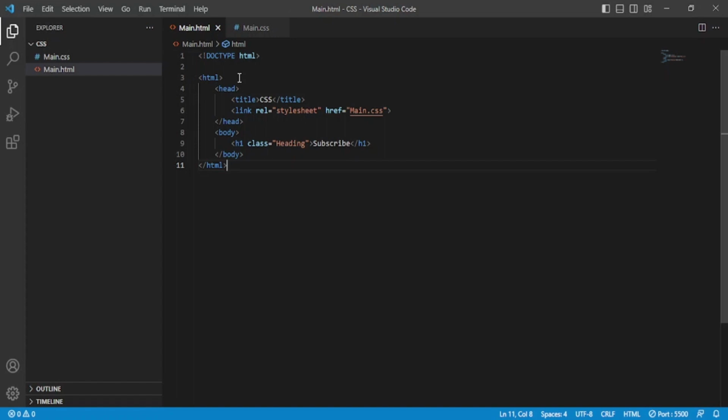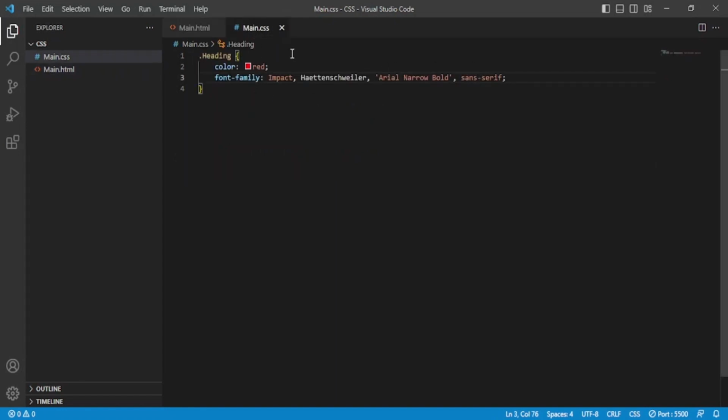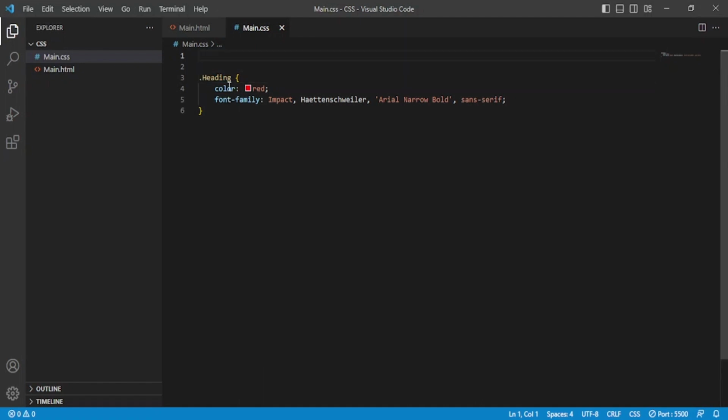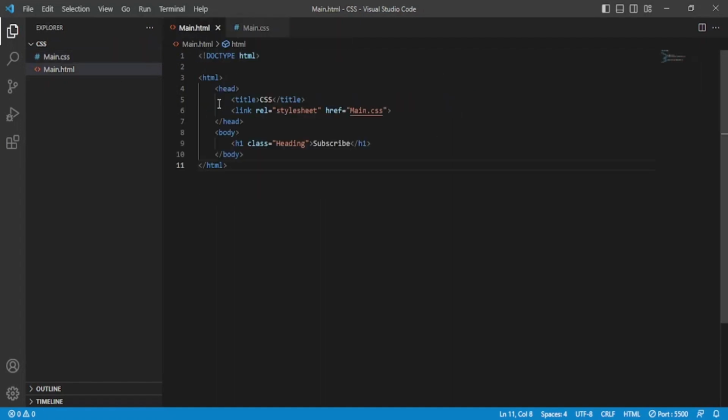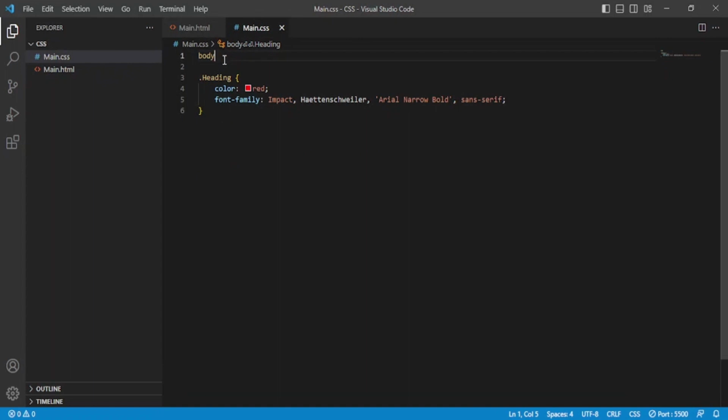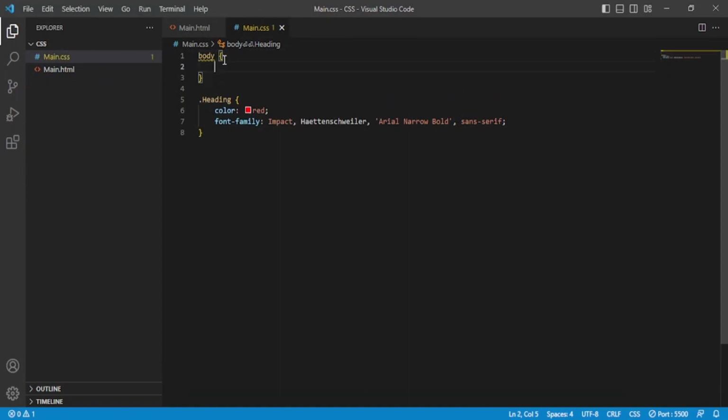Now I want to change the background of the website because it looks so boring. You know, it's just plain white. So that's why I want to get to the dot heading, click enter 2 times because I like organization, and I'm gonna write in body, and that is without the dot, and this is the body right here. Yeah, so write body without the dot because body is not a class, it's a main already set thing. That's why we do not write the dot there.